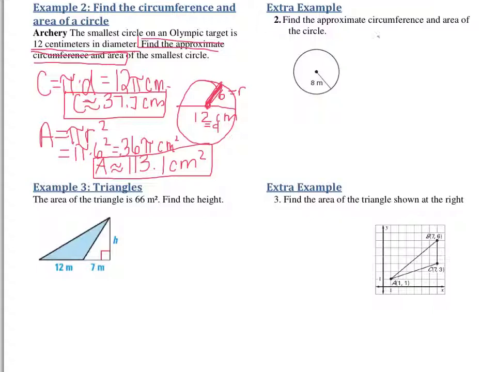So I'm going to say circumference is... I just said pi r squared for circumference. I was wrong. It's 2 pi times the radius. That's my circumference. So circumference is 2 pi times 8, which is 16 pi meters. That would be our exact value again, because there's no rounding involved.